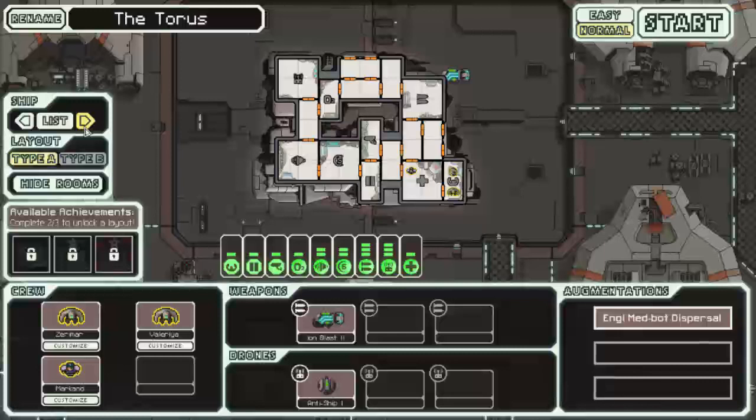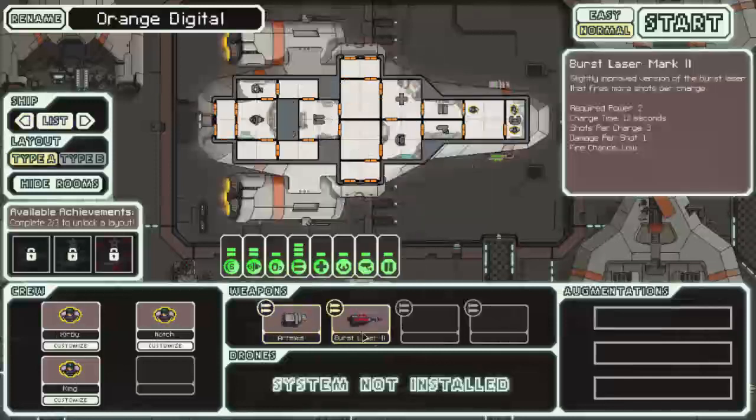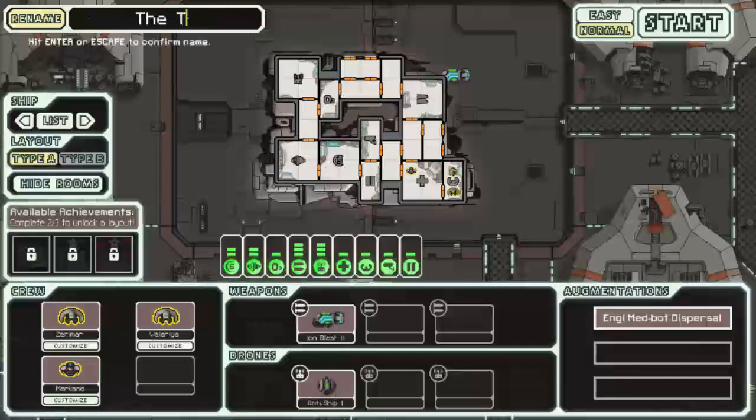That's a weird ship. Oh, this looks cool. 3 seconds for charge time. Let's do the same. I haven't done this before. Let's do this. So it's more of a gray. So gray digital. It's gonna be weird.